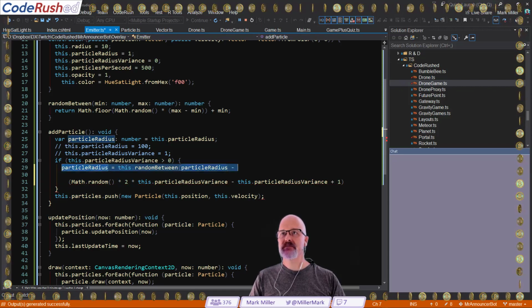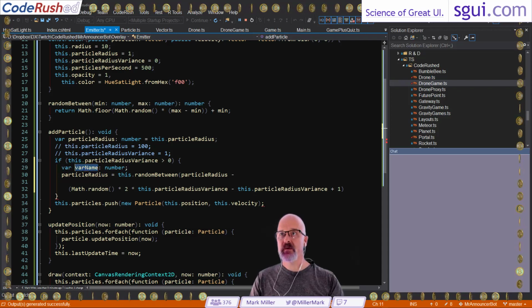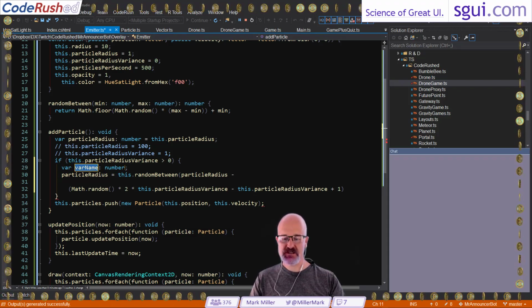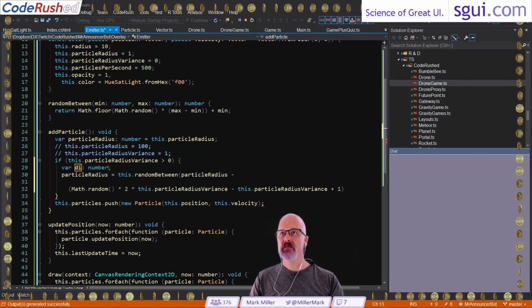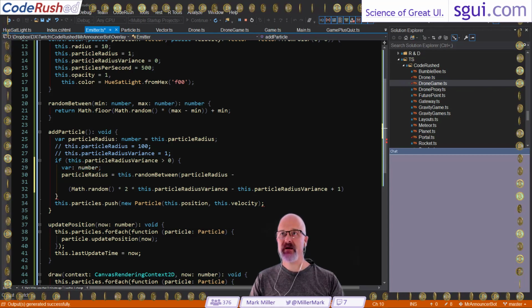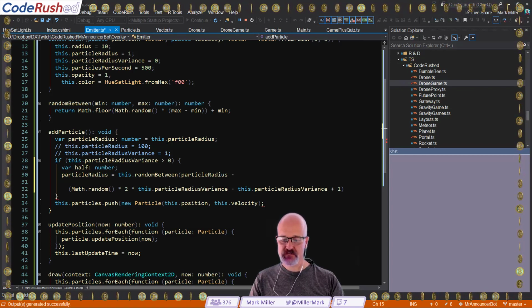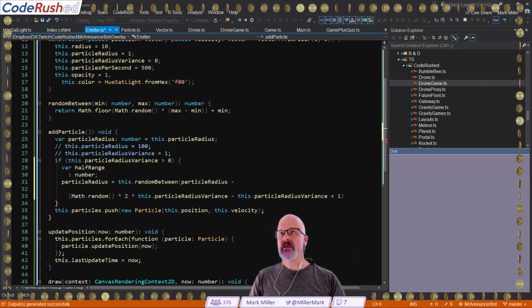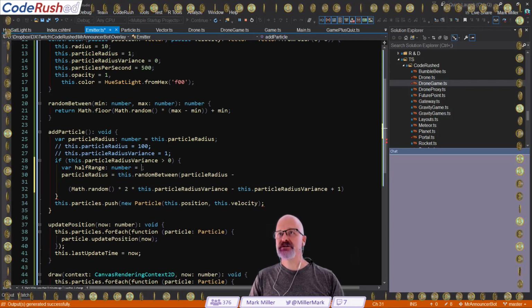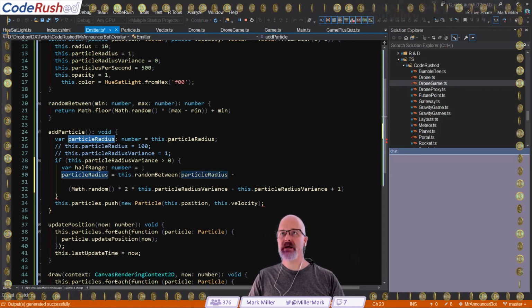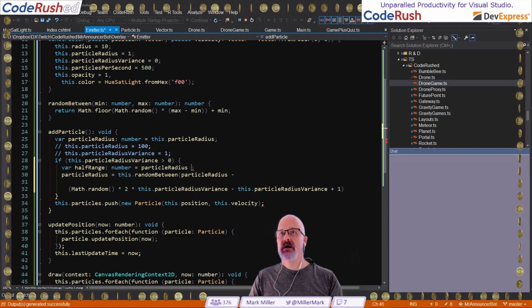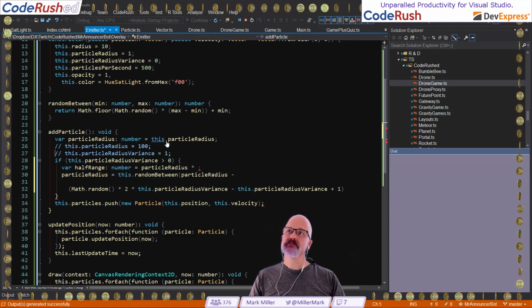well, let's do this. Let's create a variable up here, which is going to be our distance, maybe. Our range, half range. Call it half range. And that half range is going to be equal to our particle radius times our variance.